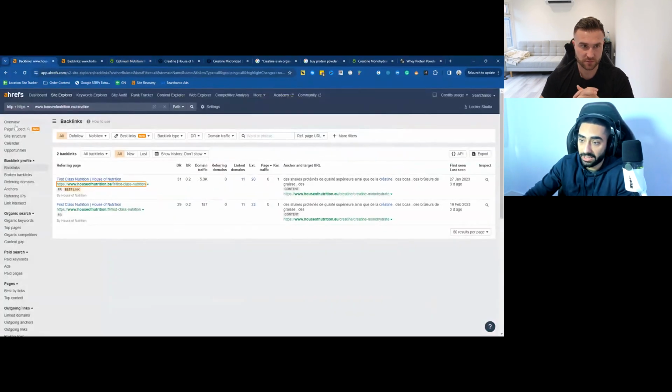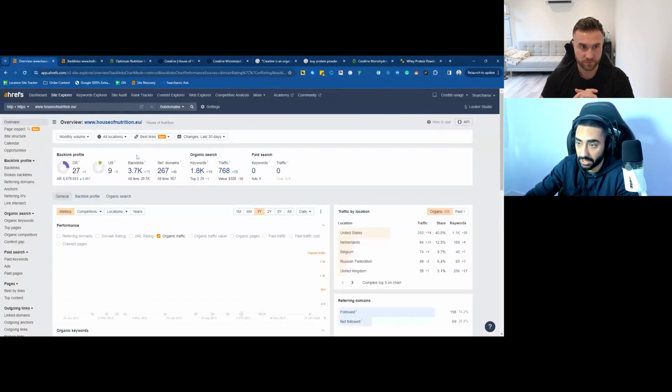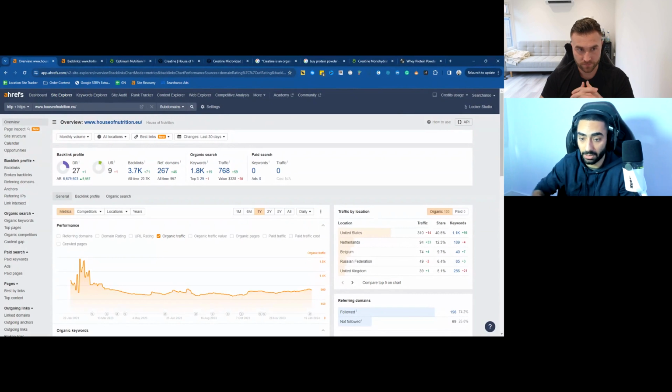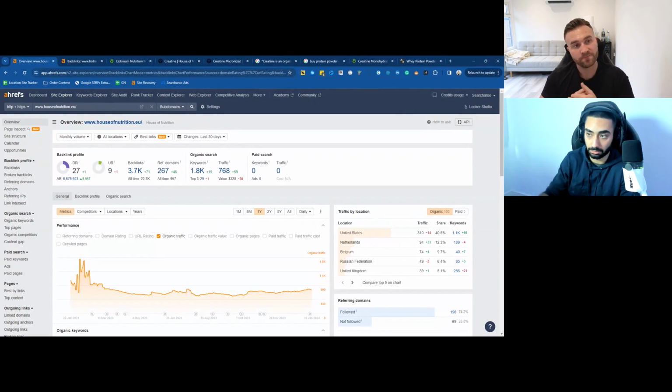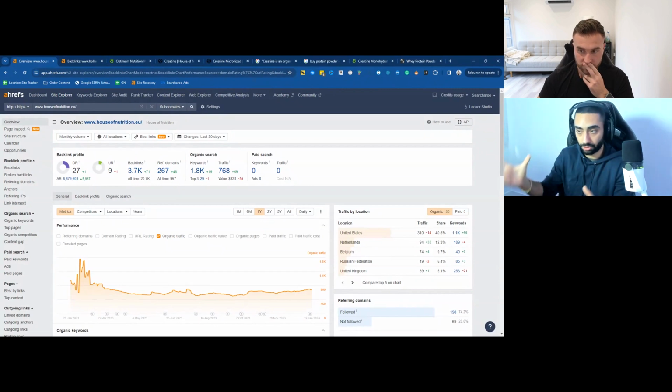So from a backlinking strategy overall, let's not just take a look at their /creatine page. If they want to compete with the likes of, for example, Holland & Barrett, they're going to need to build a lot more authority. Again, for a DR27 website, they're doing pretty well, I would say. But if they want to essentially 5x their traffic, I feel like they would need an additional 150-200 backlinks. And in the grand scheme of things, that's not that much, and they could very easily dominate the whole nutrition area, I would say, with that.